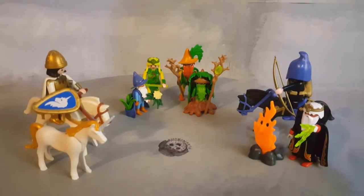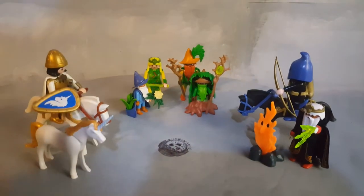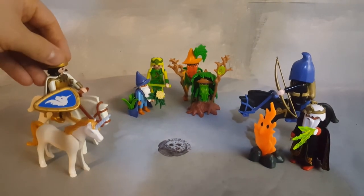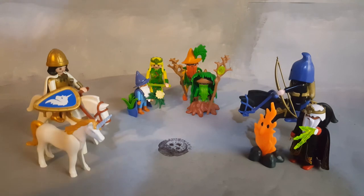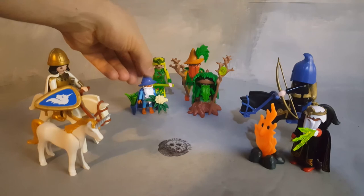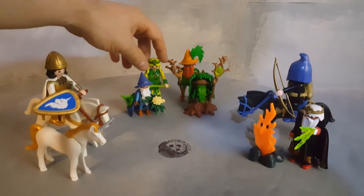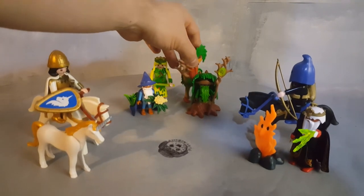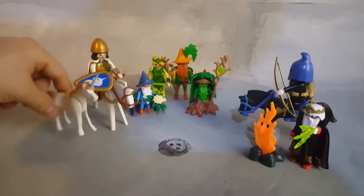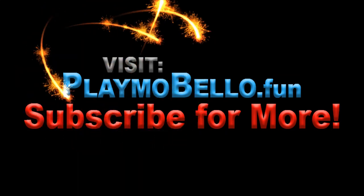This is how I see these factions here. We have the Fire Wizard with the mystery evil hooded knight, bowman. And then we have on the good side, the good knight that protects the environment, the forest, the unicorns. And then we have the forest creatures, which are the gnomes. You know, they're all full of trees and foliages and weeds. And the fairy, the forest fairy with the forest wizard. You can play and unite them any way you want. You can say these are entirely one faction as well.